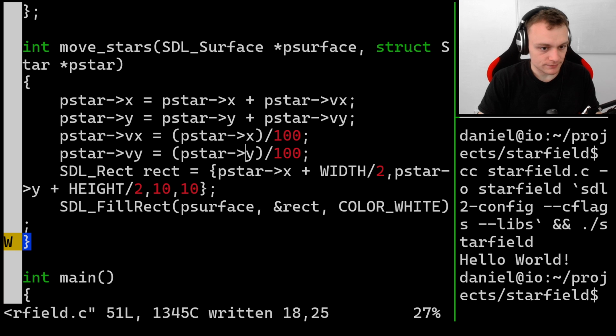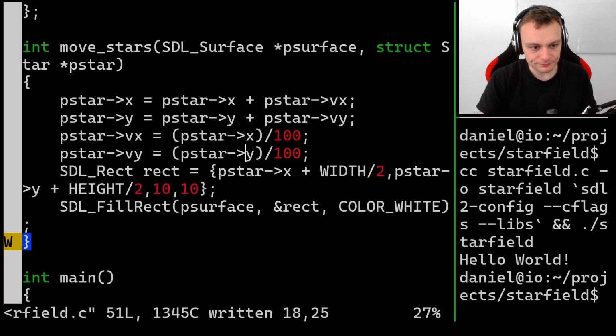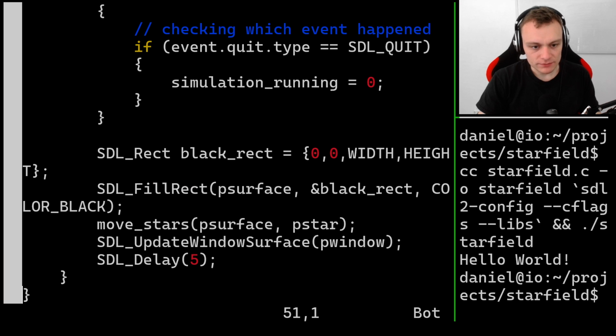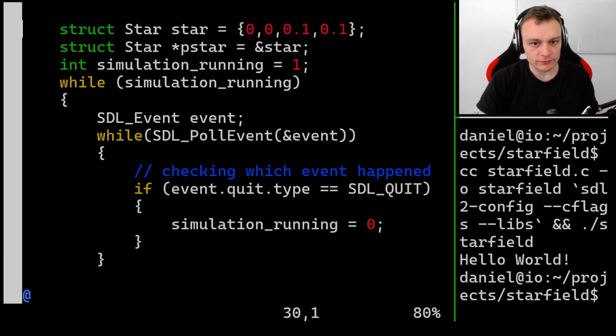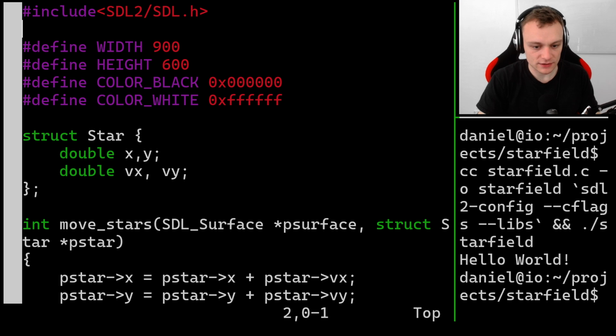All right. So let's see what happens if we make the star originate at a coordinate, for example, 5 or something like that.